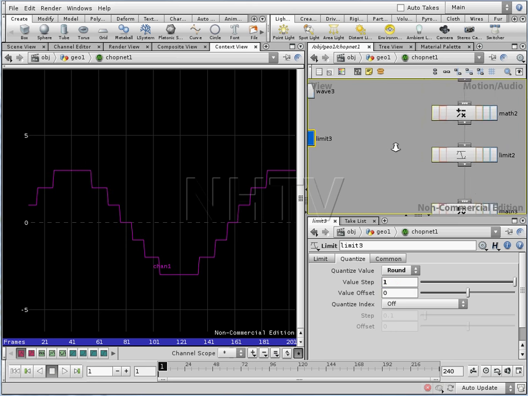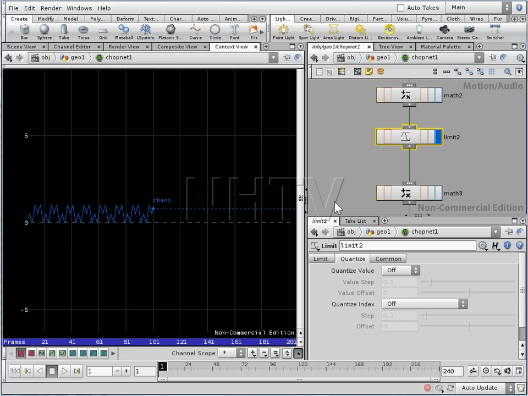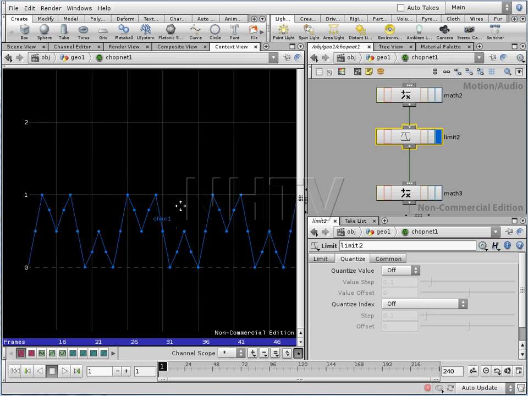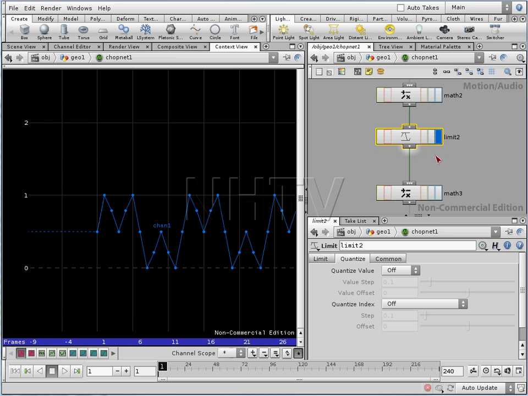Now in the same sense, we want to have these discrete steps right over here. We want to make sure that all of these sample points are fitting exactly on the spot where we want to have it. So right here we're going to do also a quantize, and since we have a total number of 5 points, this means 1, 2, 3, 4 segments, so we can do a value of 1 divided by 4, and this is giving us exactly the right subdivision that we want to have.